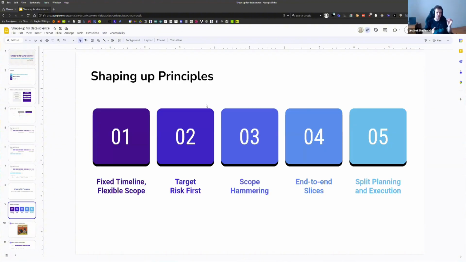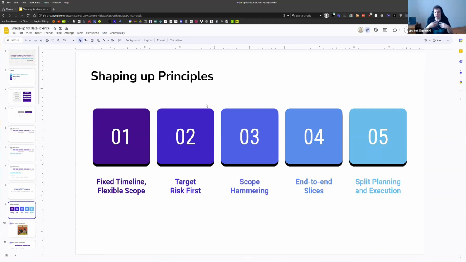First is that instead of having the timeline quite flexible to adjust for changes in the scope, we're going to absolutely strictly, without any room for negotiation, fix the timelines. So we're going to build for 6 weeks, and this is not negotiable. If the project is not delivered in 6 weeks, we're just going to say that this did not work. We're going to start from scratch, or maybe not continue the project, even if it would take 1 day more to deliver. We're going to be unreasonably strict about the timelines here. But on the other hand, to make sure that things actually get delivered, we're going to have flexible scope. I'm going to talk more about that in a second.